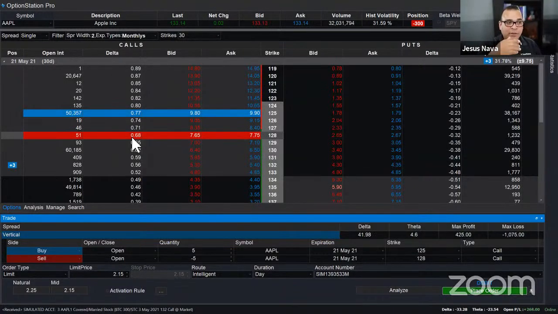Blue are long, red is short, and you can see which side of the market you are taking a trade on. Okay, so those two legs that I clicked on are automatically transferred here at the bottom inside of my trade bar, assuming that I want to trade a spread. So again, the only way that you can have a multiple selection on multiple legs is holding down the control key as you click on the legs that you want to trade. And all those legs are going to be sent at the bottom here in my trade bar. Okay, so I can trade this spread.